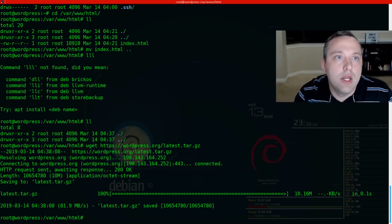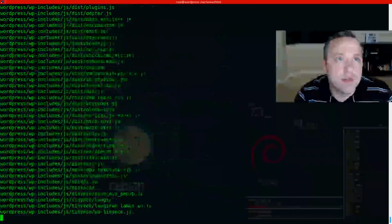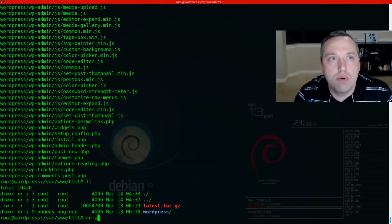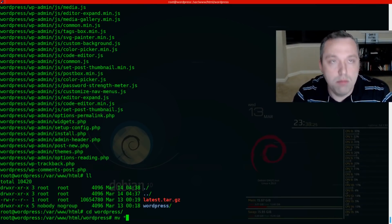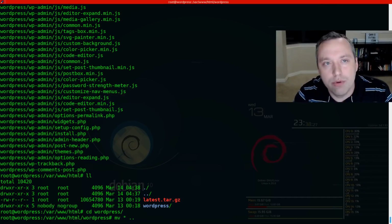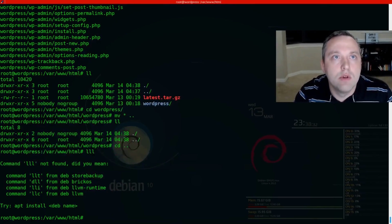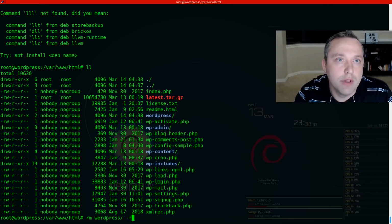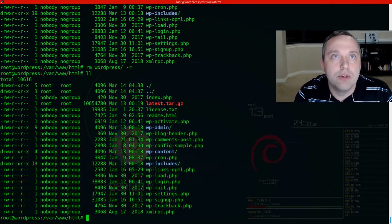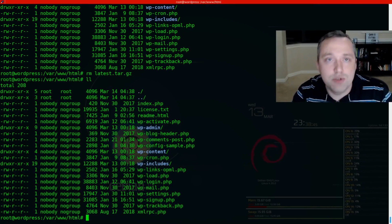So we're going to go on to wordpress.org/latest.tar.gz, and from here we'll just do a tar xvf latest. All right, this puts it into a WordPress directory, which, you know, we want in our root directory. So let's go ahead, move all files to the lower directory. So if we look, this is gone, and all our files are now in this directory, so we can go ahead and remove that WordPress folder and that latest tar zip. And now we need to make the actual configuration.